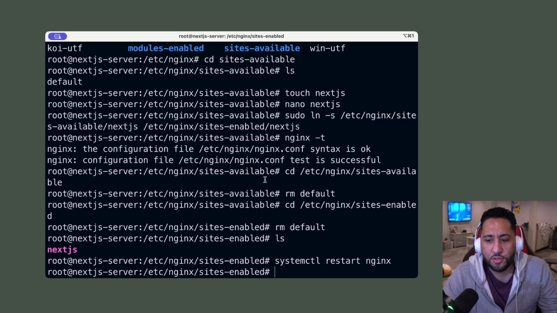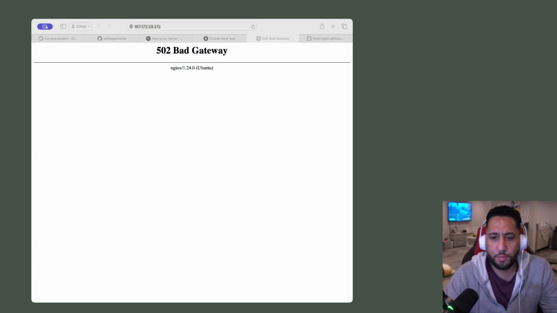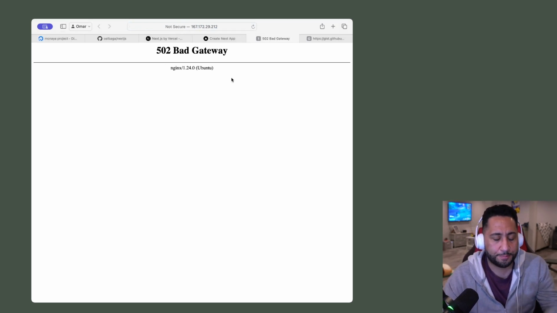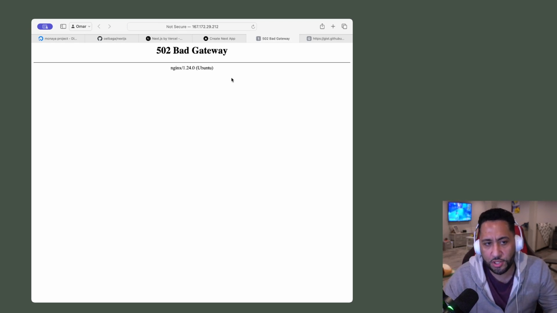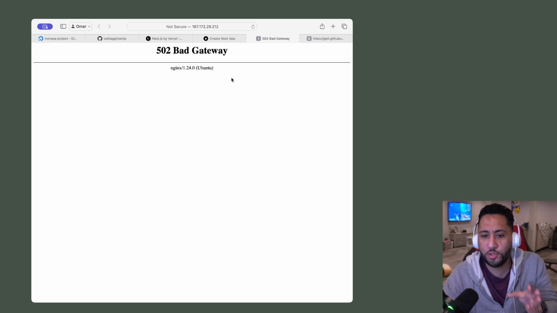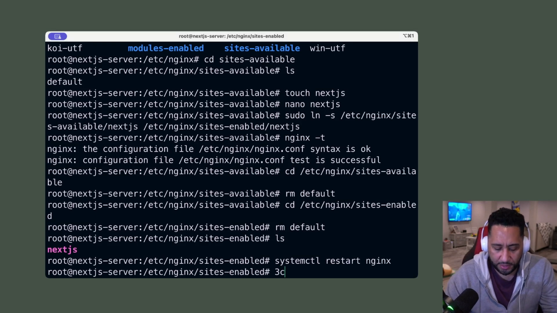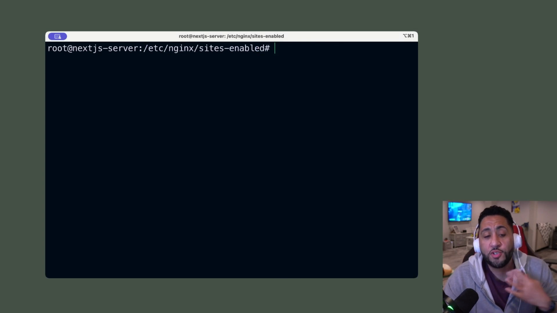All right, great. So now what we want to do is launch this website, okay? So now if we refresh to the IP, if we go back to the browser, you can see here I refresh and there's nothing, right? Because I got rid of the default, which no one should be going to the IP anyway, right? Unless you want to have a default page here, but no one's going direct to the IP. They're going to be going to the domain name. But I'm going to be doing the IP for now because my config file is all set, but I haven't launched the app yet. All right, so let's clear.